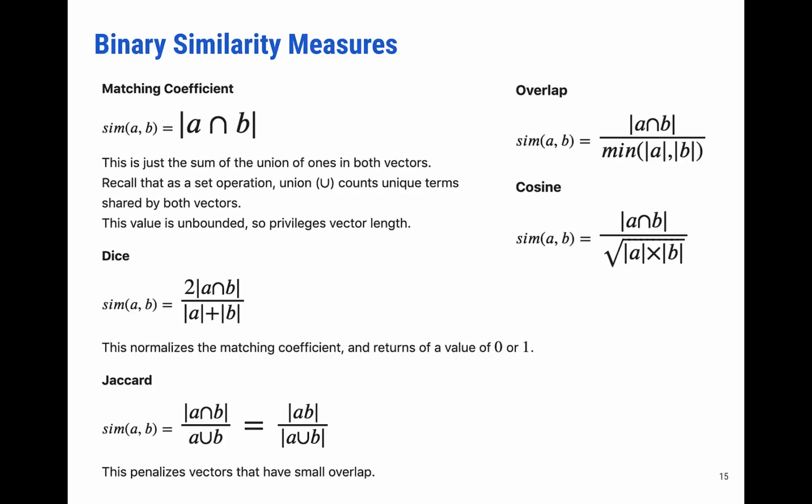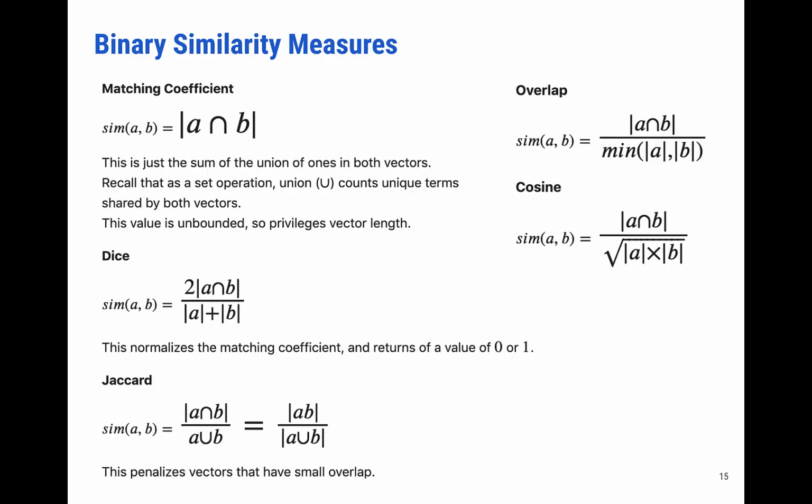So looking at binary similarity measures, these are essentially set theoretical operations. If you want to use what's called the simple matching coefficient, you begin by taking all the non-zero values in two vectors, and you get the intersection of them. So two documents that don't share any words are going to have no members in the intersection, so the absolute value of that is going to be 0, whereas two documents that have many words in common are going to have some positive value. Again, this is an unbounded value, and it privileges vector length, so we want to normalize it.